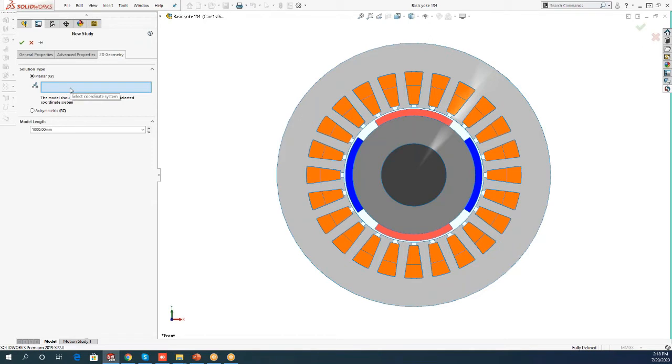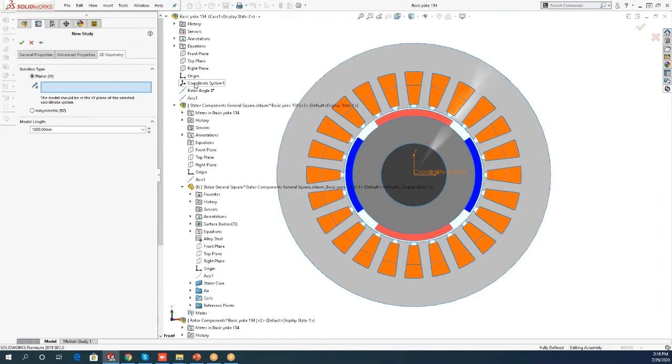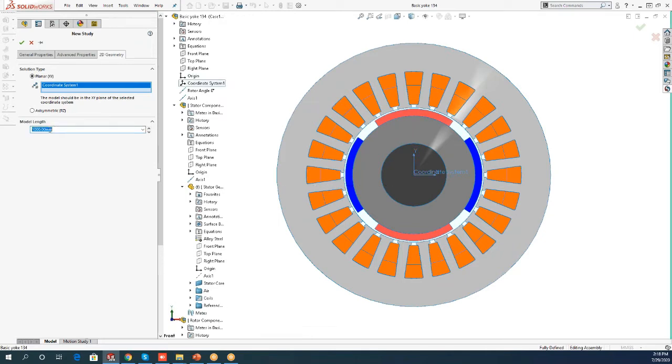Then here you have to select the coordinate system you are using. If you are a SolidWorks user, you can simply select the coordinate system you already defined. And here, since the length of the machine in the Z direction is very important, you put it there.